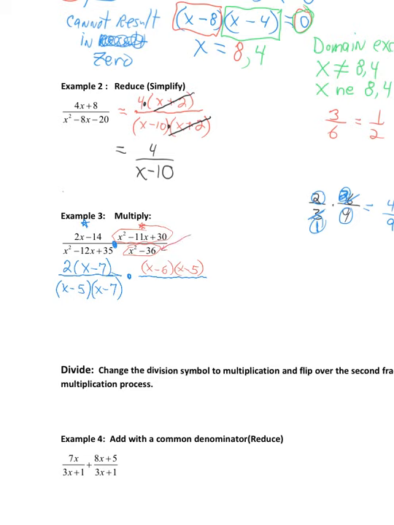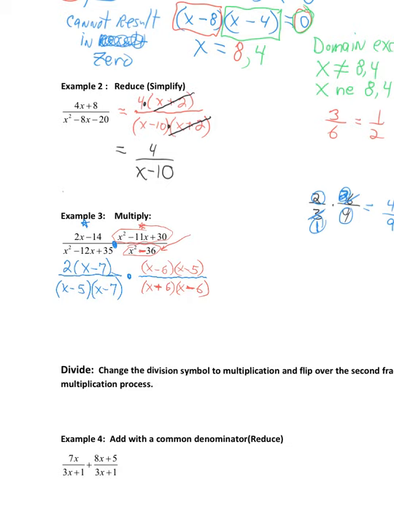Oh, that's a difference of 2 perfect squares. We see that 6 times 6 makes 36, and it only has 2 terms. So we remember that if it is multiplying to be negative, one has to be plus, one has to be minus. We see that magic number 36. That means it started out to be 6 times 6, and x squared starts out to be x times x. And now we have factored example number 3.